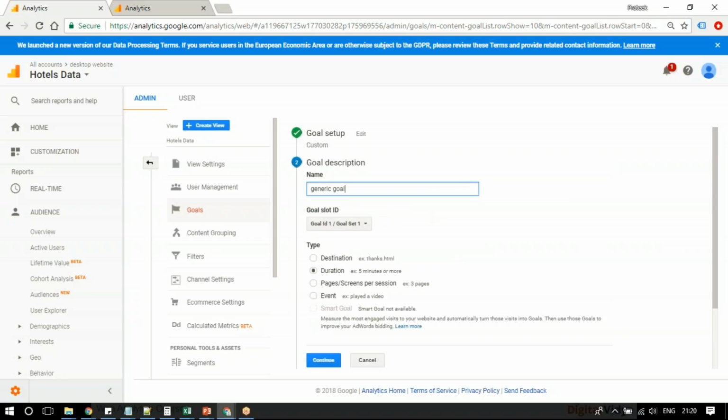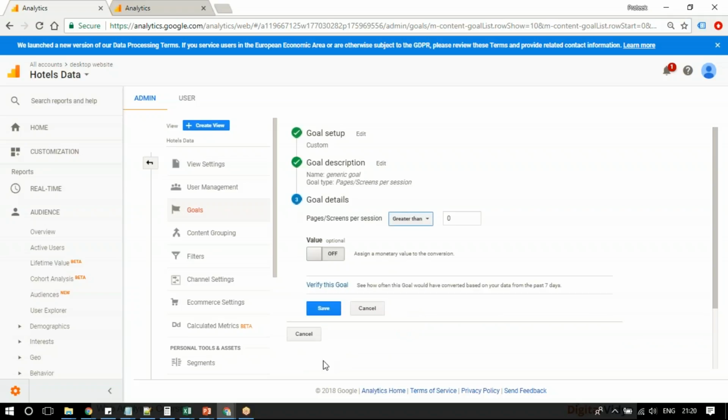Now I'll go ahead and cover the pages or screens per session goal as well, which is along the same lines. So duration per session and pages or screens per session are about the same thing. The duration per session really means how much time somebody is spending on your website in one session.